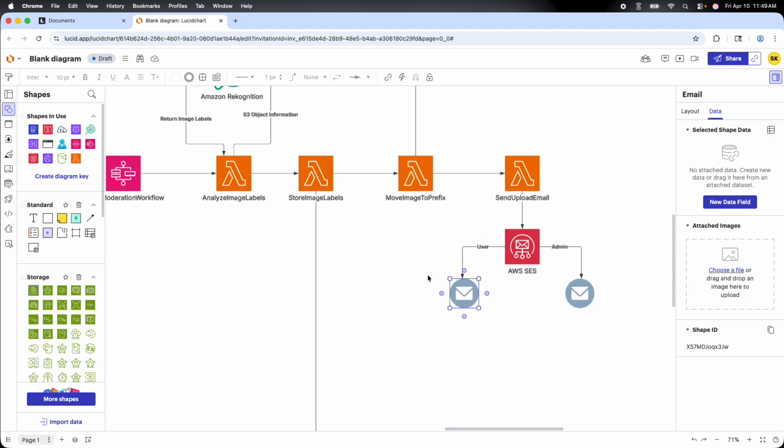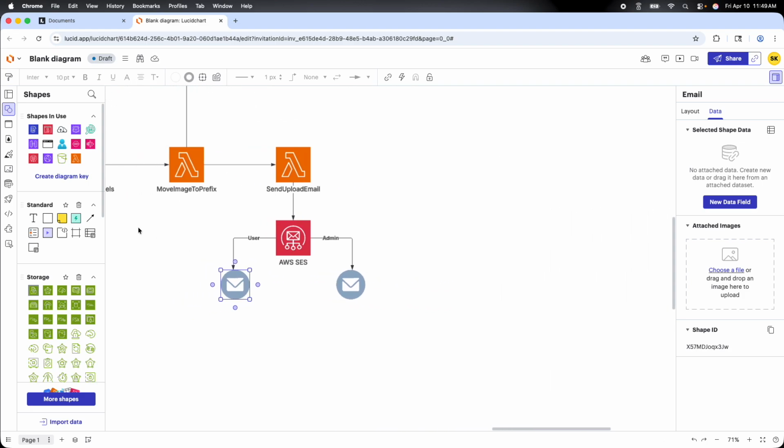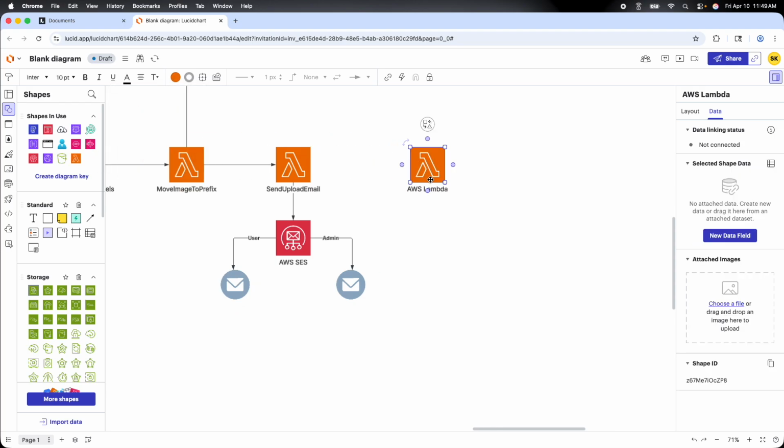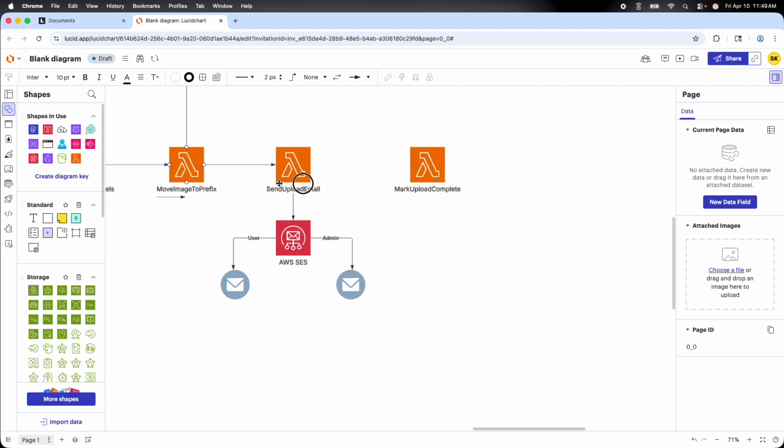Now, once this is done, we are going to use one last Lambda function. I'm calling it mark upload complete. So this Lambda function is essentially going to update our upload record in the DynamoDB to mark that the processing is complete.